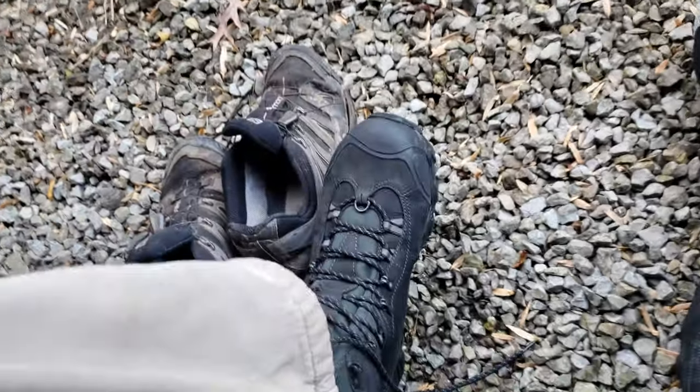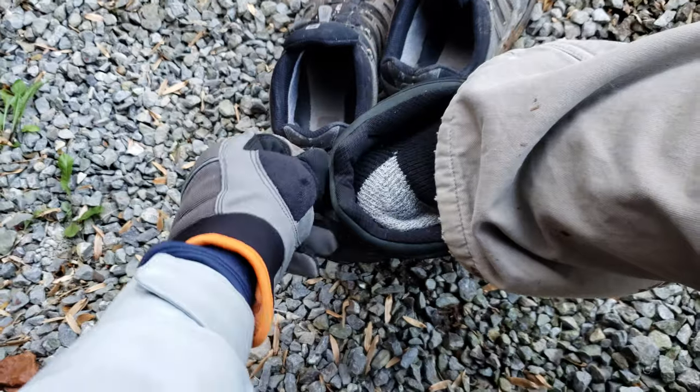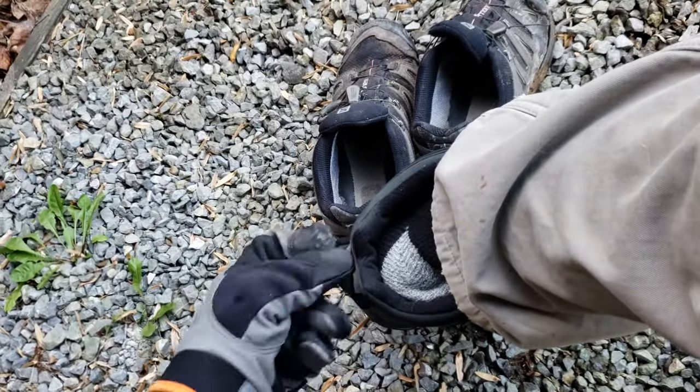So let's go ahead and get my foot into these new bad boys right here. I did try them on already. They felt really good. Because I'm tall, I'm about 6'3", I have back issues and other sorts of issues that go along with just being tall. Knees, back, all the above.